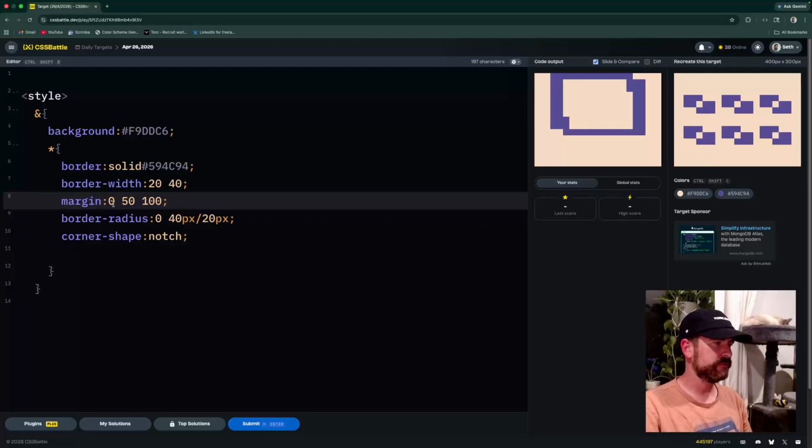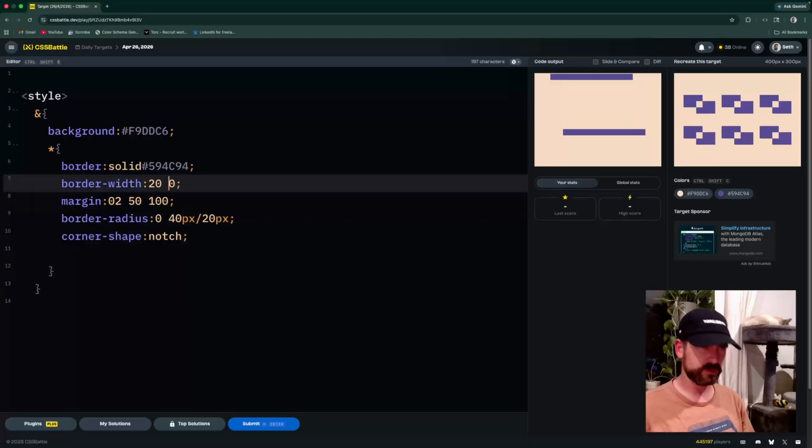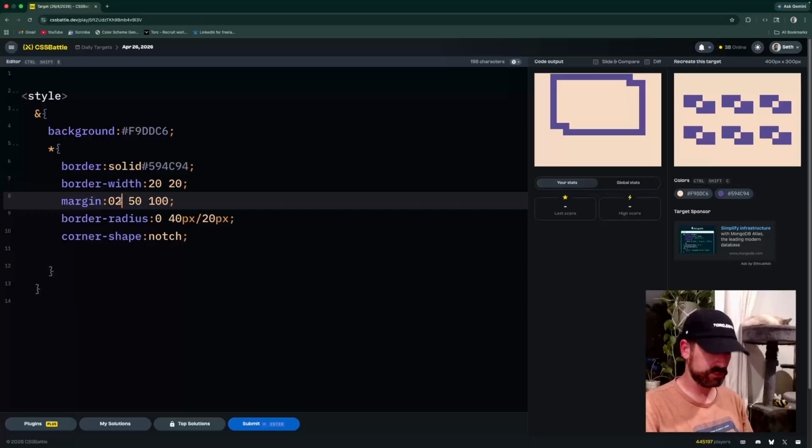Because if we look at this, turn off slide to compare. I don't think, now maybe I could reduce our border width. Actually, I wonder if I reduce this, then when it pushes together, can I, let's see.